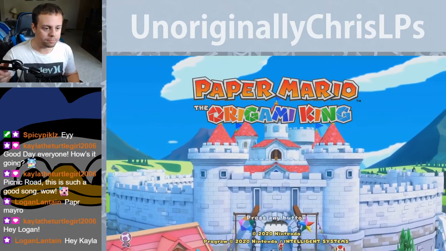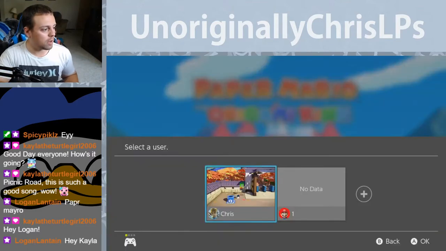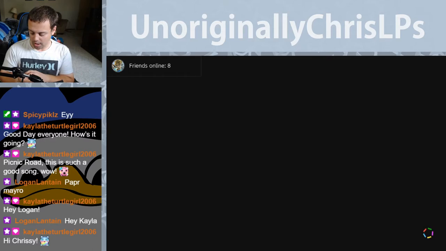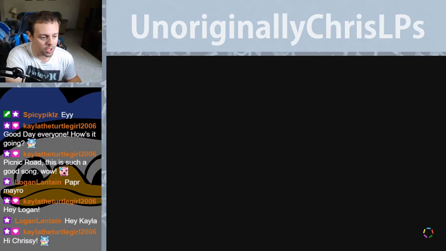Yeah, I'll jump into it. Yesterday we made it a pretty good ways into the blue ribbon section. Hey, Kayla. Hey, Logan. Hey, Spicy. If you're still around. And today we're going to make headway into such crazy areas, and maybe even beat it.